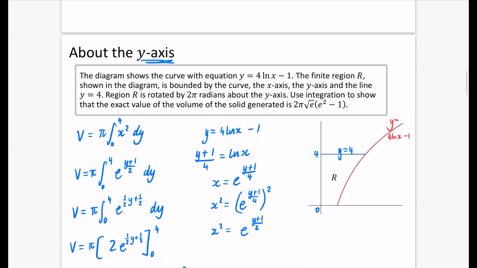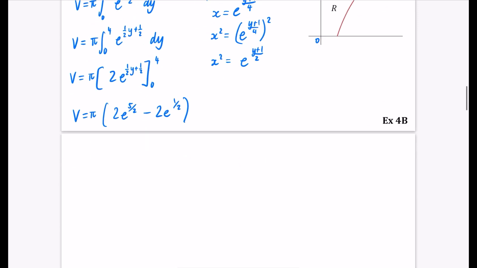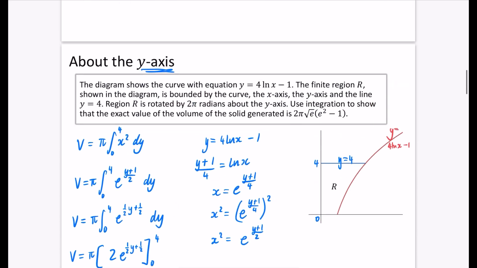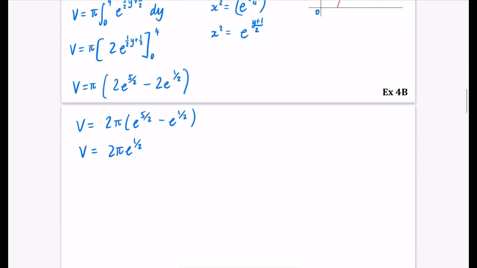Looks like I just want to take out a factor of 2 and an e to the half. If I can take out a 2 and an e to the half, I'm probably going to end up with what I want. So if I take out a factor of 2 to start with, just to make it even easier. And now if I take a factor of e to the half out, notice how I helped knowing where I was going by looking at the answer. I thought, OK, let's see how I can build towards that. If I take out e to the half, that would leave me with, take out a half from 5 over 2, it gives you e squared, and you get this part.